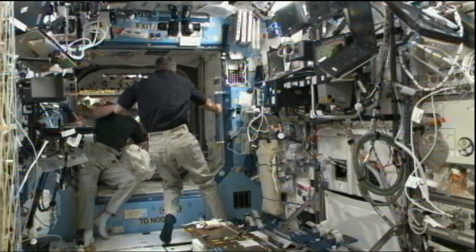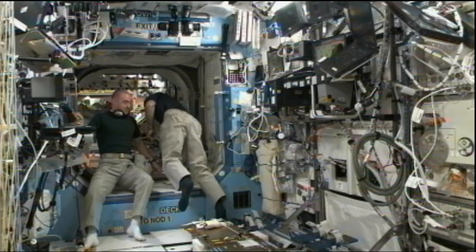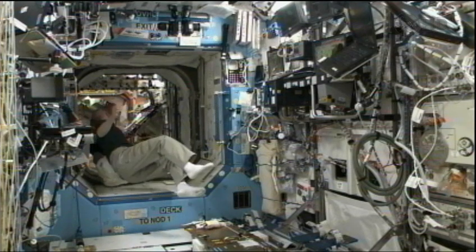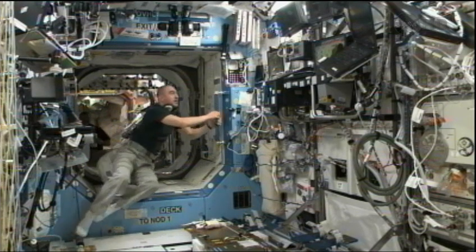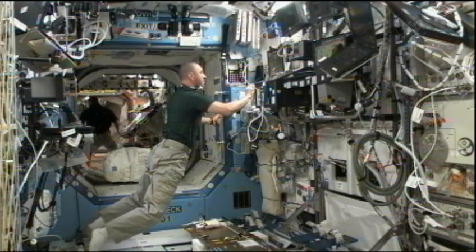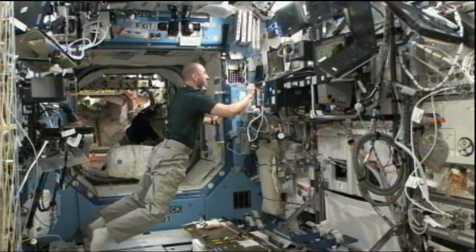On board the International Space Station, we have some views of the crew inside the Destiny Laboratory module, where they were watching the launch live. That was uplink from Mission Control Houston. Commander Dan Burbank, along with his Russian colleagues, Anton Shkaplerov and Anatoly Ivanishin, getting a great television view of all the launch activities, as their colleagues headed for a reunion that's going to take place on Friday, when the Soyuz spacecraft docks to the Rassvet module docking port.